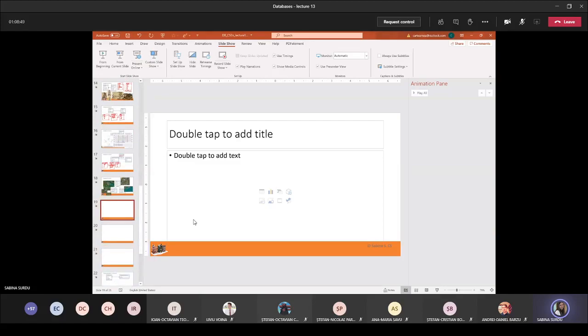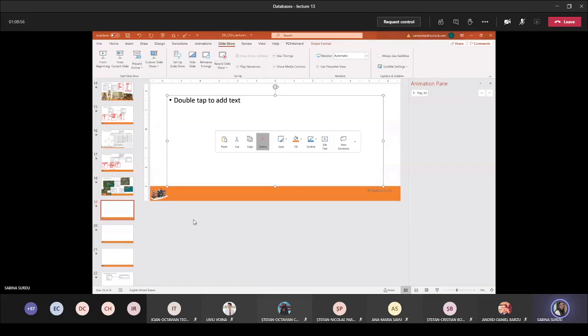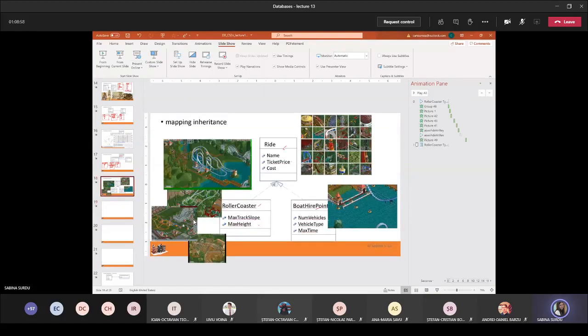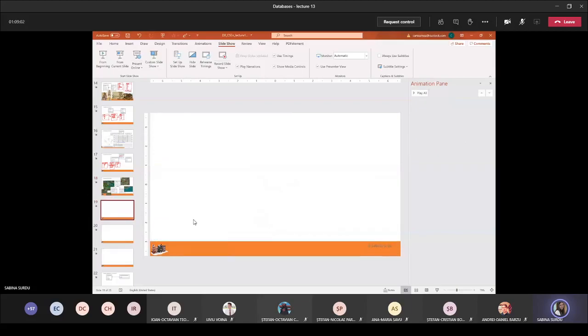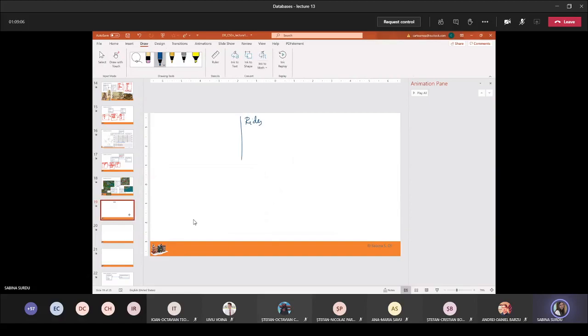Okay, so let's take this one. Okay, so I'm gonna do the first table, the one for rides, so name, ticket price, and cost. So I'll have rides with an ID, the surrogate key, name, ticket price, and cost.